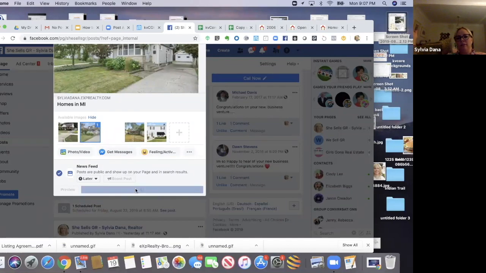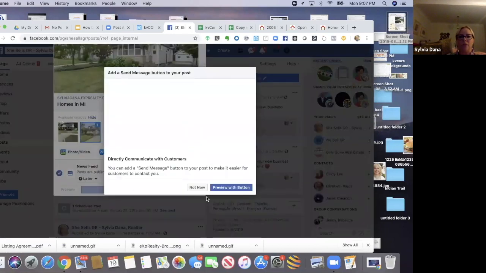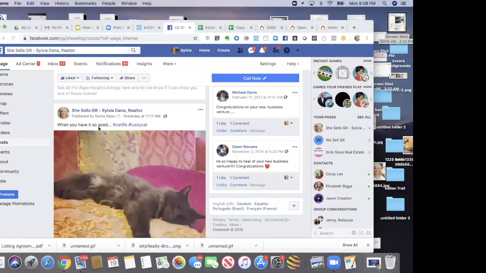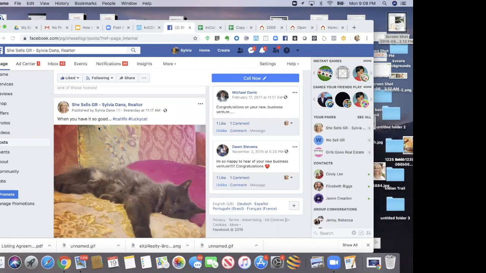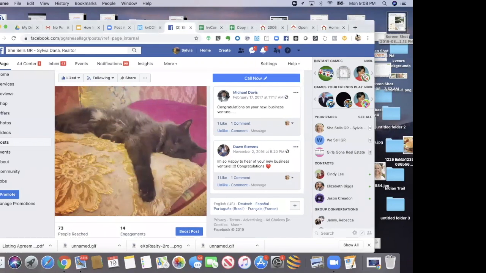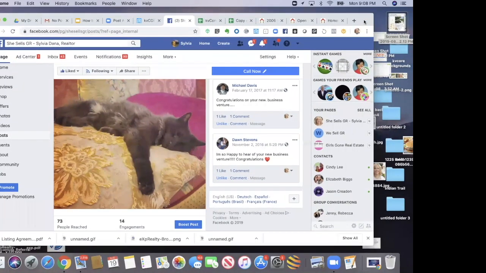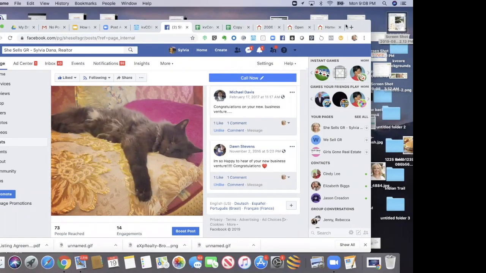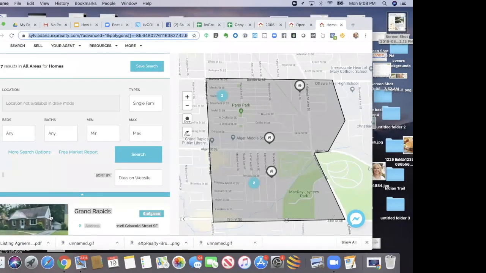So there it is. Sylvia, I have another question. I'm ready. Can you hear me? Yes. Okay. What I was worried about is, when it says post your agency listings that could be outside the area, where does it show the listing, giving the listing agent credit? Do you have to show that somewhere, or you just posting this?